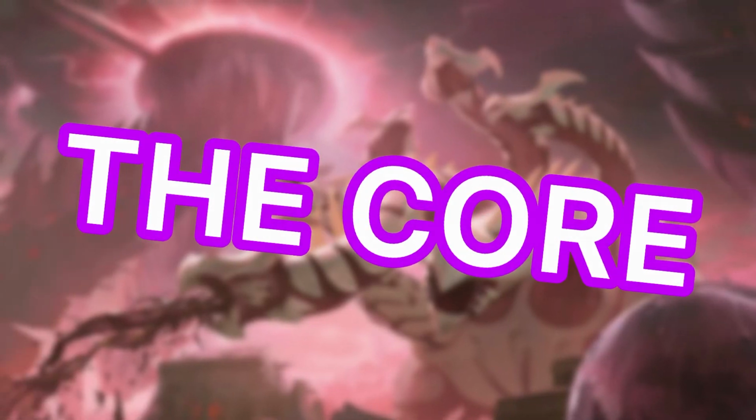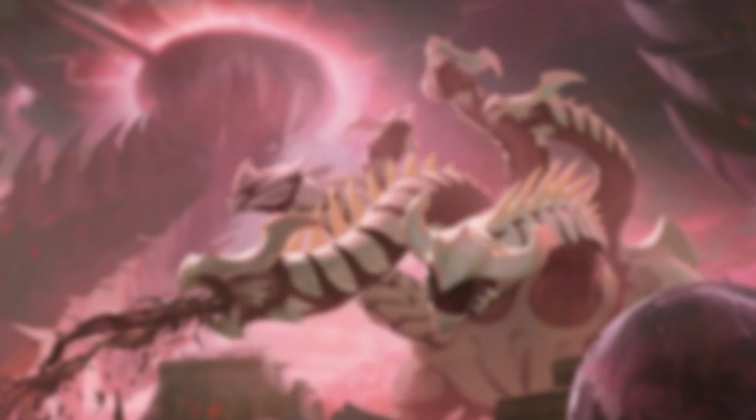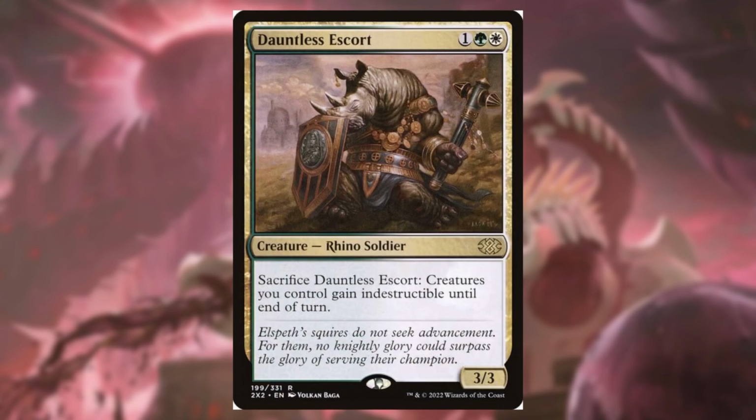Moving on to the core of the deck, we have Defiler of Vigor. Super solid with those Hydras that are 1-drops, we're just going to be able to pay life to throw them onto the battlefield, and then they die, and that's going to make our board bigger, because remember, we're already going to have those 3/3s on the battlefield, so now we're buffing our board while we're doing exactly what we want to do.